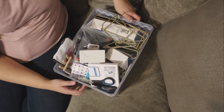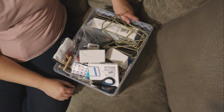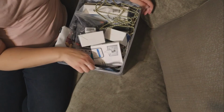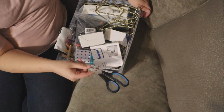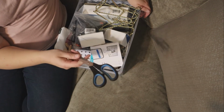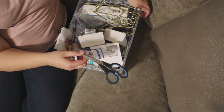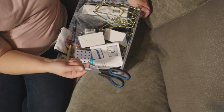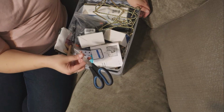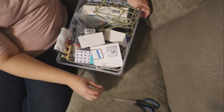It's pretty messy right now, so I was actually going to take everything out to put it back in here more organized anyway, so this works out great. I can show you guys what's in here. Of course, scissors. You never know when you're going to need scissors. Your backdrop may need to be tied up with some string and you need to cut the string. You may need to cut out another sticker display. You just never know. So scissors, always important to have.